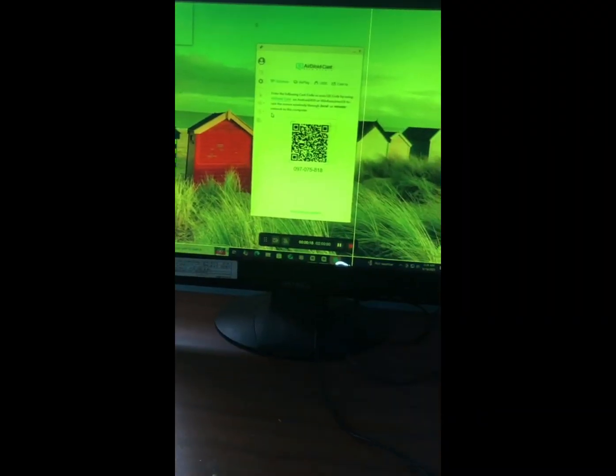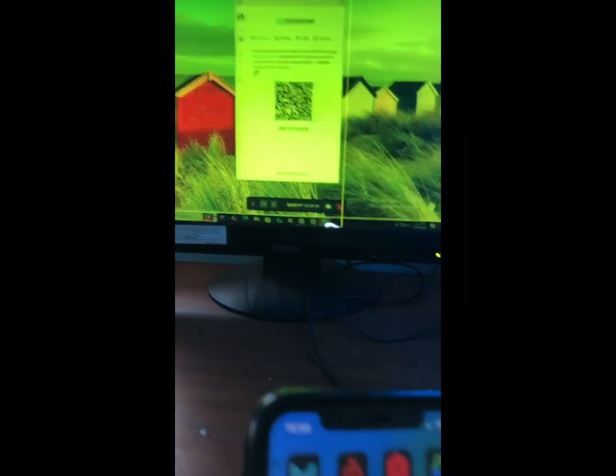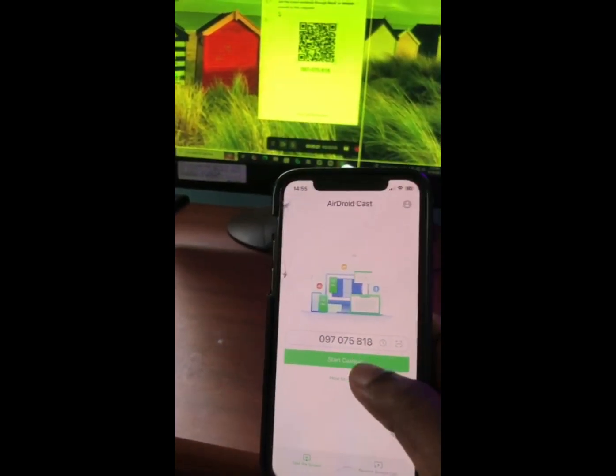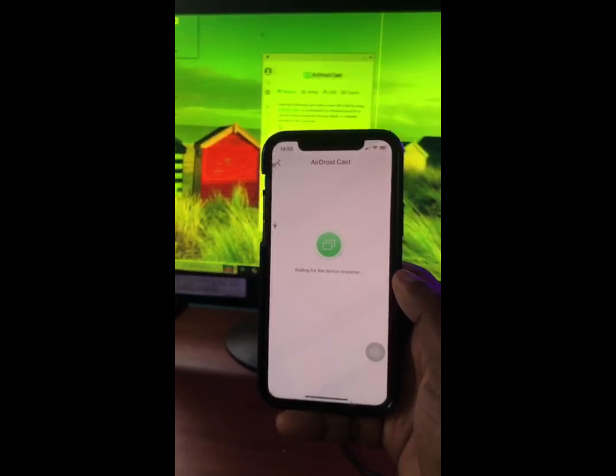Then we want to download the app for the iPhone. And after download was completed, open the app in the phone and the PC.